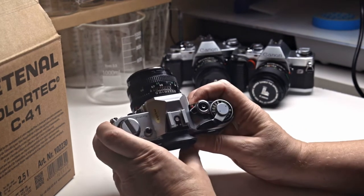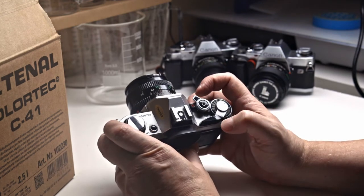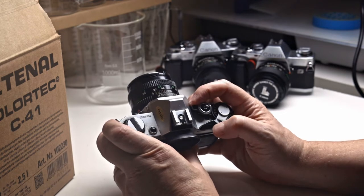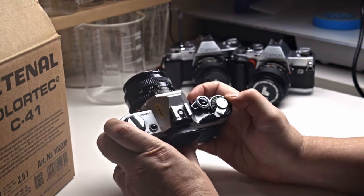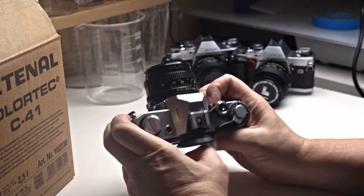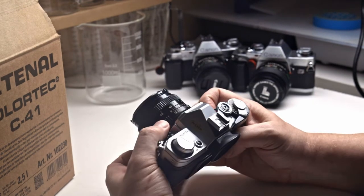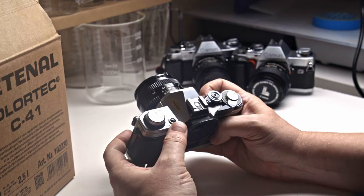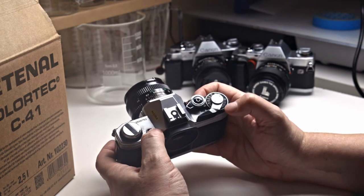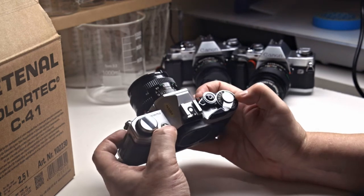Again, very straightforward, off and on. That's for your 10 second timer. That's on, that's off. You've got your shutter speed, your ISO setting, and of course your aperture on your dial. You can set this to bulb right away, and it's got a bit more in the way of shutter speed, so you can get a bit more creative with these.